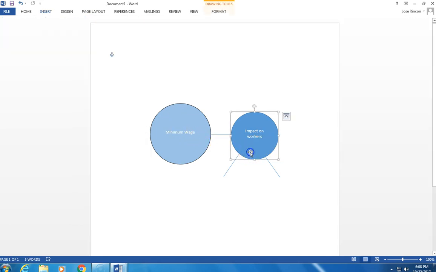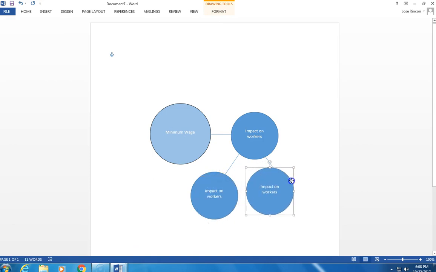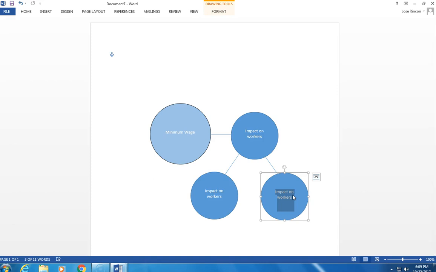So we'll be adding just a few more shapes just to give us a sense of what the concept map should look like. I'll be adding one here, and one more over here. And we'll be modifying the titles. So let me get the content that we need. All right, so over here we have living wages.